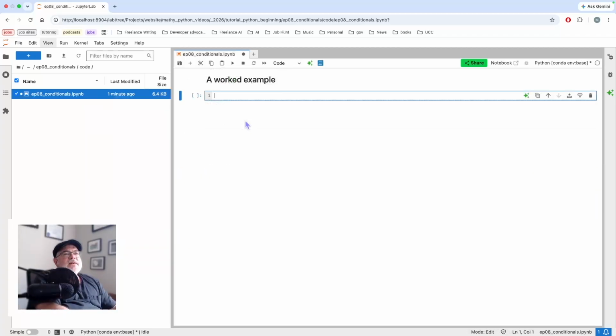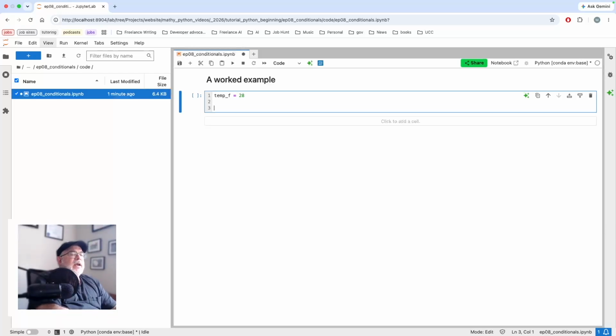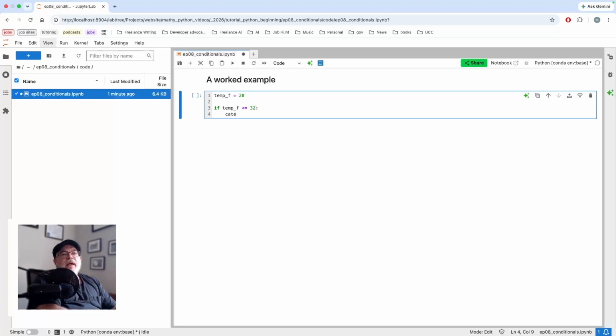Okay, let's end with an example that categorizes a temperature reading. So we'll say temp_f is 28. That's temperature in Fahrenheit. If temp_f is less than or equal to 32, the category is freezing.